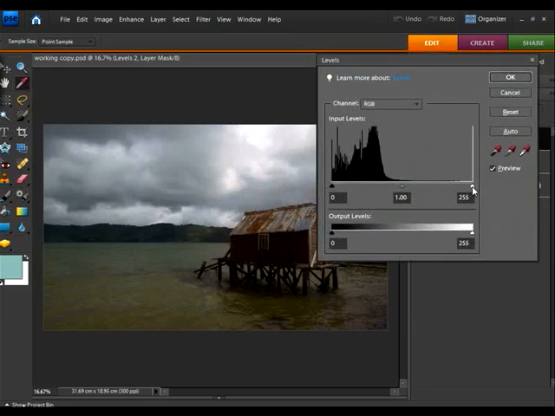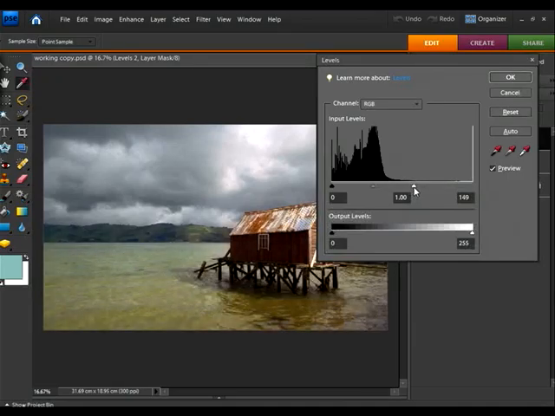Okay, so again here I'm going to grab the white point slider to lighten the highlights in this area, and you can see that really brings some punch into the image. I'm going to just grab the black point slider, slide it to the right a little, just so we're darkening the shadows in this area, and I'm also going to darken the mid-tones just a little, again by dragging the gamma slider to the right. I think we can actually afford to just push up those highlights just a little more. Just takes a little fine adjustment here, and we'll click OK to apply that layer.